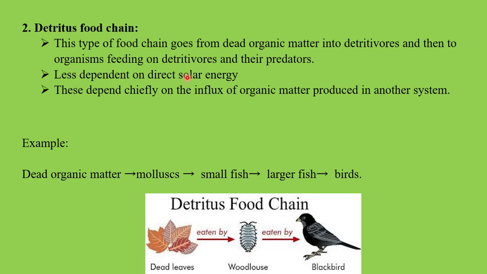This type of food chain is less dependent on solar energy. It is indirectly dependent on solar energy, but not directly. It is dependent on how much overall body mass of different species is being produced, because all the species that live will eventually die and decay. So it is indirectly — not directly — dependent upon solar input. It is dependent on how much dead matter is accumulating in the ecosystem, and it depends on the influx of organic matter produced in the system.